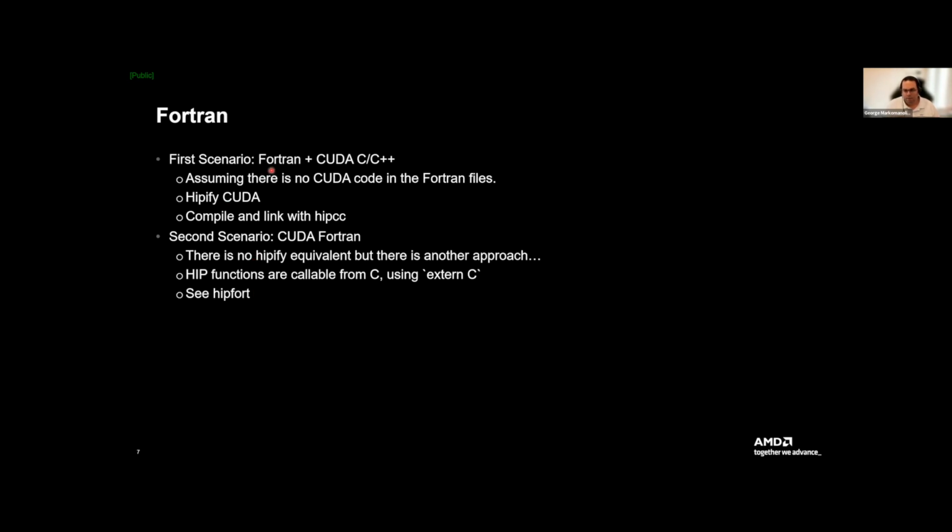First scenario is that you have Fortran plus CUDA in the C++ file, this is a piece of cake. Assuming there's no CUDA in the Fortran files, HIPify this file, compile and link with HIPCC. Second scenario, CUDA Fortran, there's no HIPify equivalent. HIP functions are called from C using extern C. And you see HIPFort, how you can call it this way.